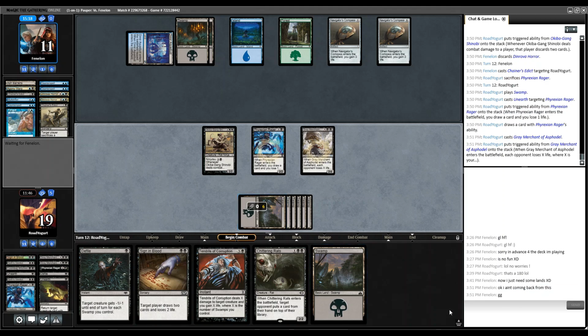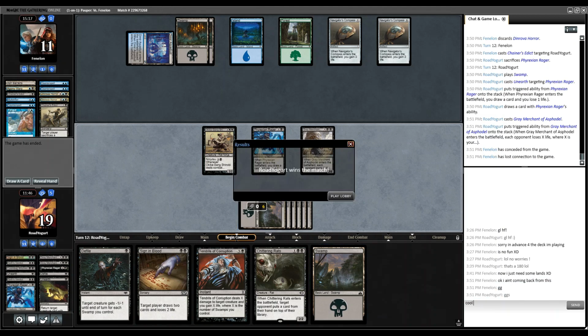Okay, opponent says they're not coming back from this. Alright. Alright, cool. We built Sultai Value? I don't know, I'll have to look up and see what archetype this is. It was a great game, great opponent. Alright.